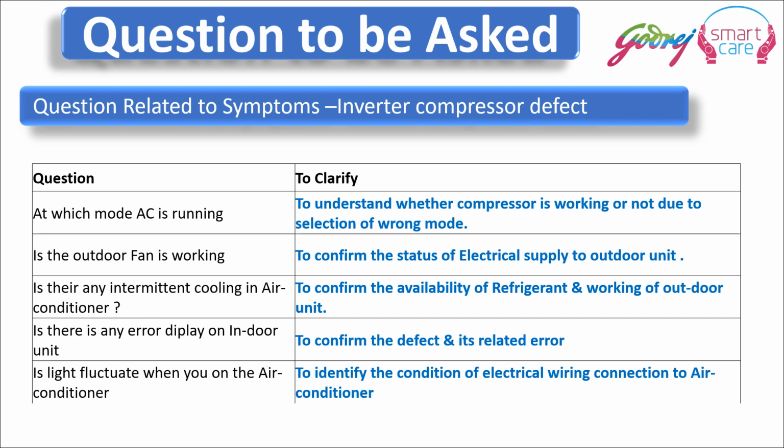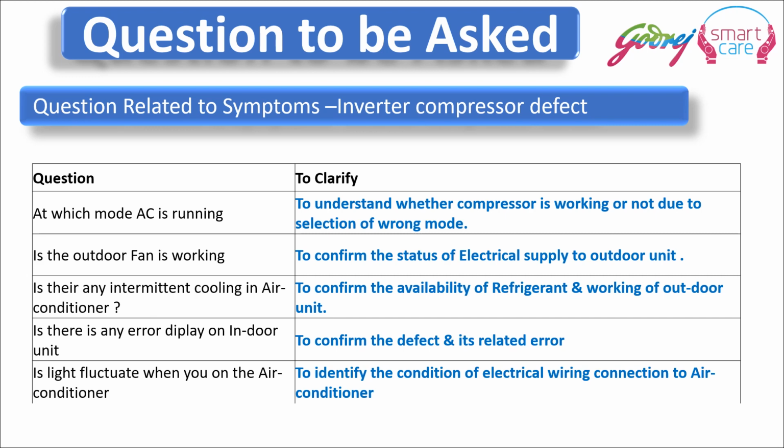Some questions to be asked to the customer, to better understand the symptoms, are: At which mode is the AC running? This question is asked to understand whether the compressor is not working due to selection of the wrong mode. Is the outdoor fan working? This question is asked to confirm the status of the electrical supply to the outdoor unit.